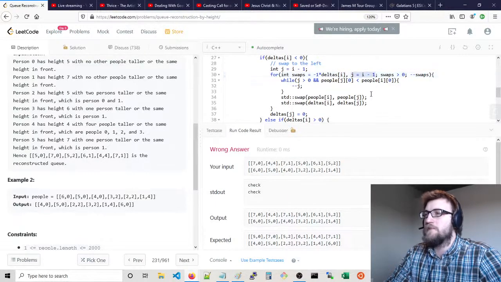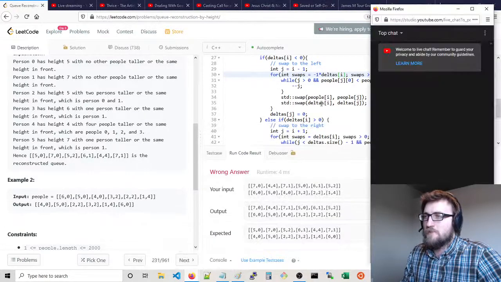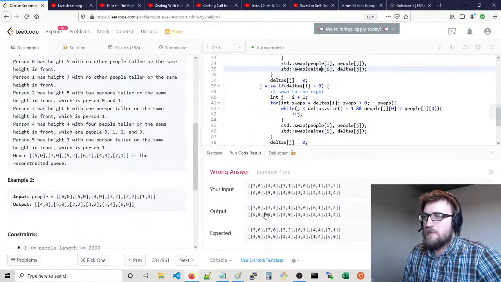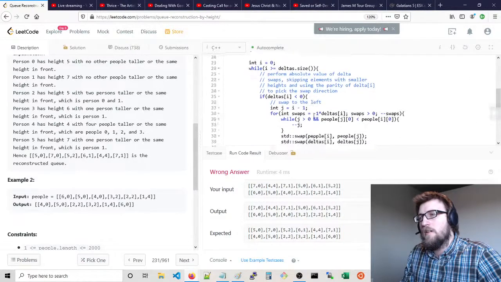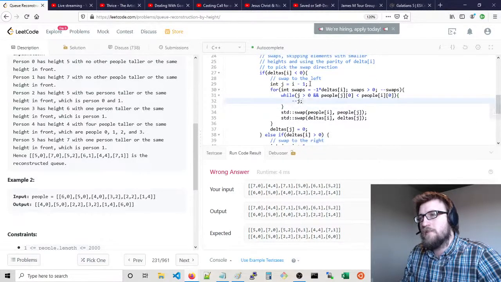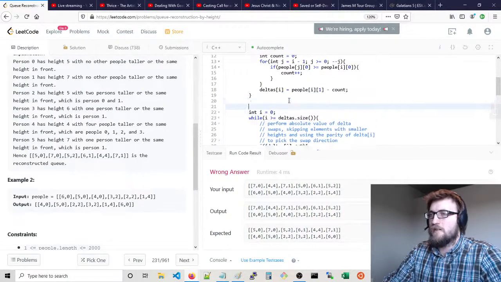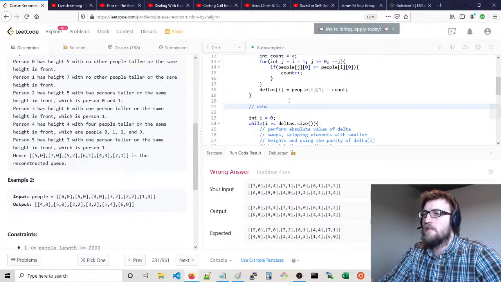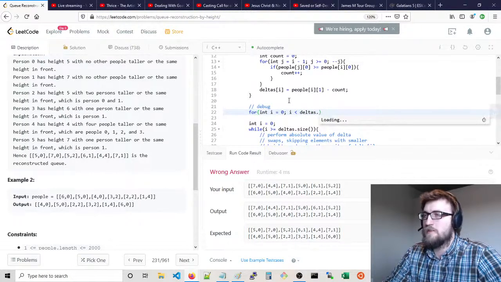Again, making some assumptions about the problem here. Looks like we didn't do any swapping. No swapping. Really? No kidding. Or actually, I could just do this.